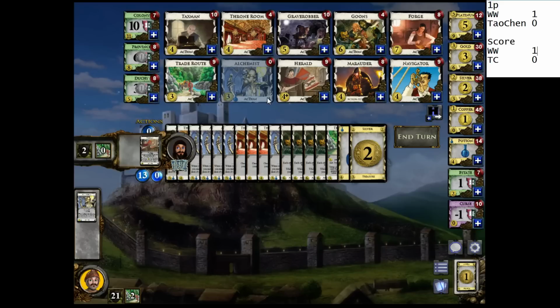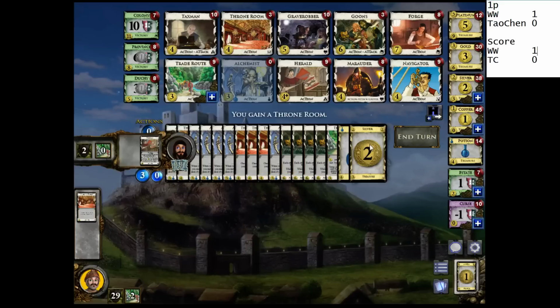This 13's an awkward amount, but why would I want the Herald to put the Alchemist on top? That's stupid. I'm already getting the Alchemist on top. Okay. Goons and Throne Room it is. And let's not get the Silver. How do I lose? Okay. Great. 2 on top.